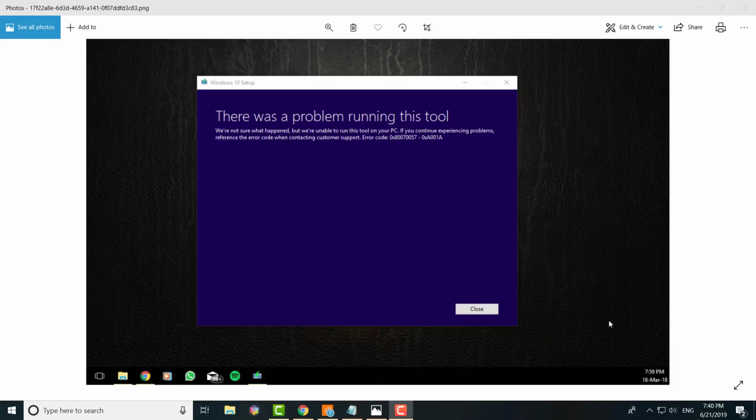that you are seeing on the screen. There was a problem running this tool. So this is a Windows error that comes up. This is to fix all of these specific errors that can possibly happen on Windows, and I'm going to walk you through 3 steps on how to do it.